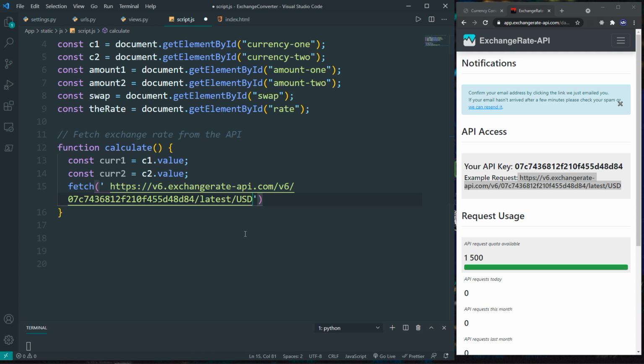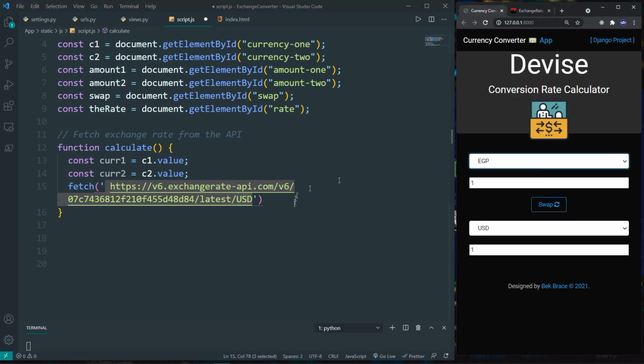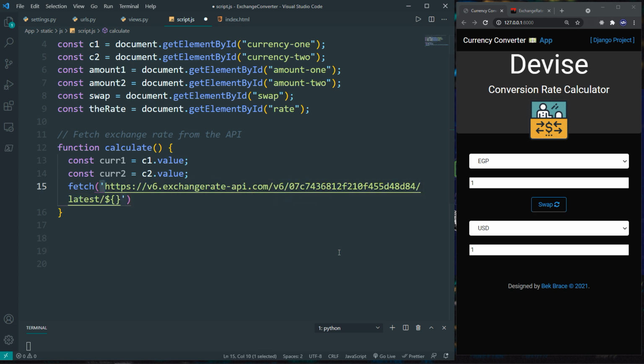And instead of the US dollar, we want to plug in whatever currency you are going to choose. In order to do that, we will use the $ sign and the curly braces, and actually I will need the backticks. So let's change the single quotes to the backticks, or the template literals, which are used to utilize it as a placeholder.